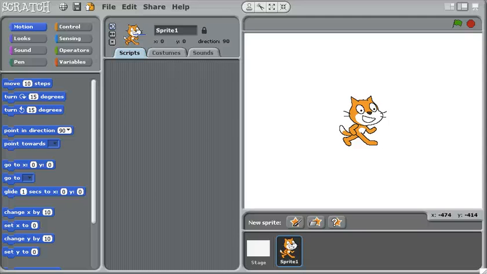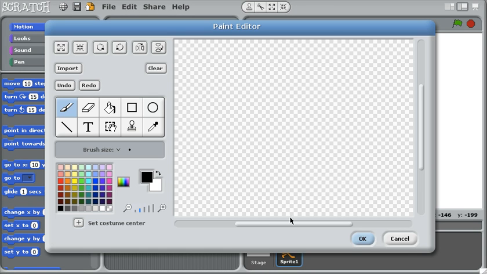Hi, this is Wes Fryer, and I'd like to share a quick screencast about some of the basic drawing tools that are in Scratch. When you click on the New Sprite button here in Scratch, you have lots of options for different things that you can draw, and I'm just going to go over these tools really quickly so that you can understand what they do.